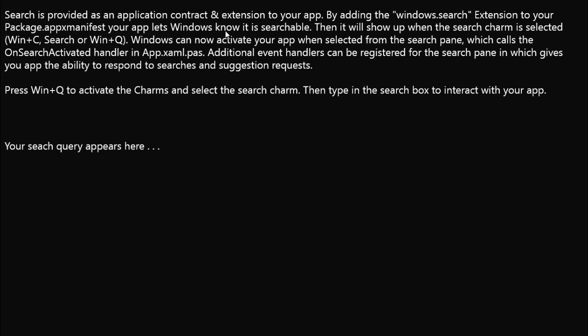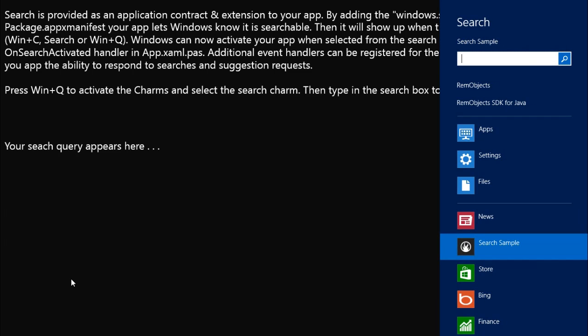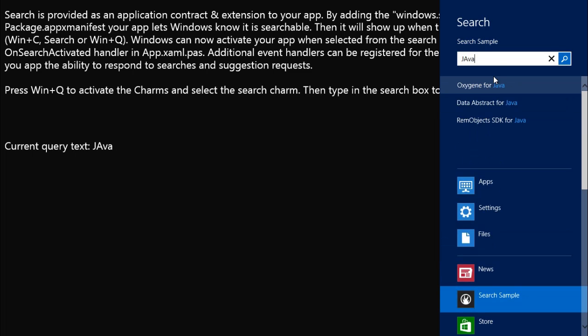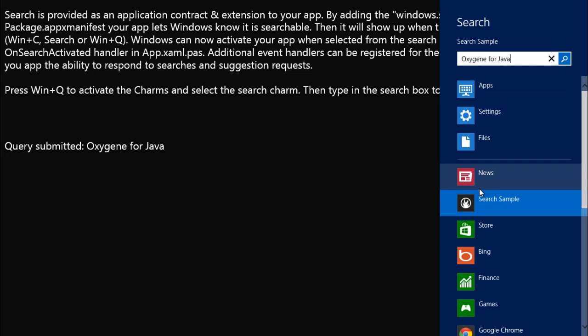It's really important that your app, in order to fit into the ecosystem, does support search this way. You do not want to have search in the bar. So see here now, we've moved up the list of providers. I can do a search for Oxygene, and it lists all of the root keywords that have Oxygene in them. Then I can do Java, and it matches it. In this case, it's doing a match instead of a starts with, but again you can use any logic you want here. Query submitted.